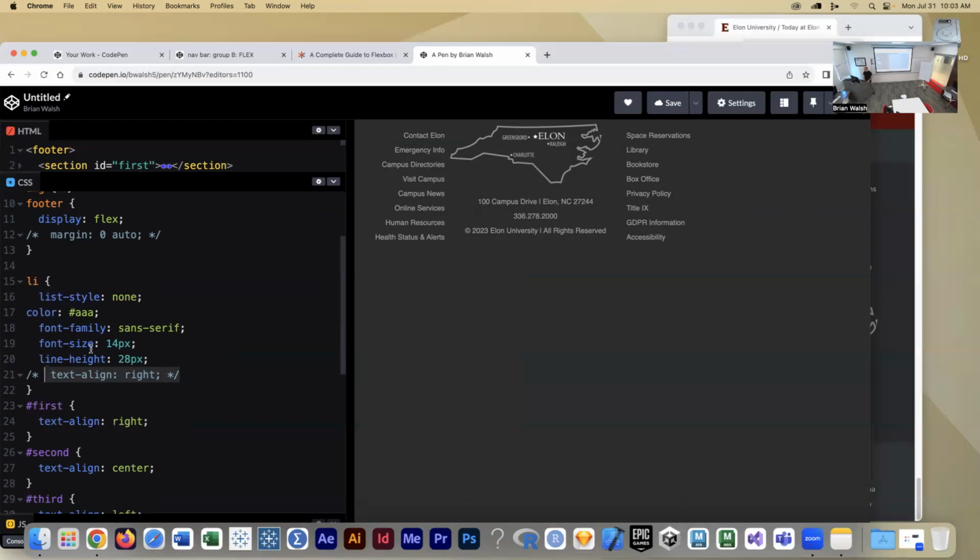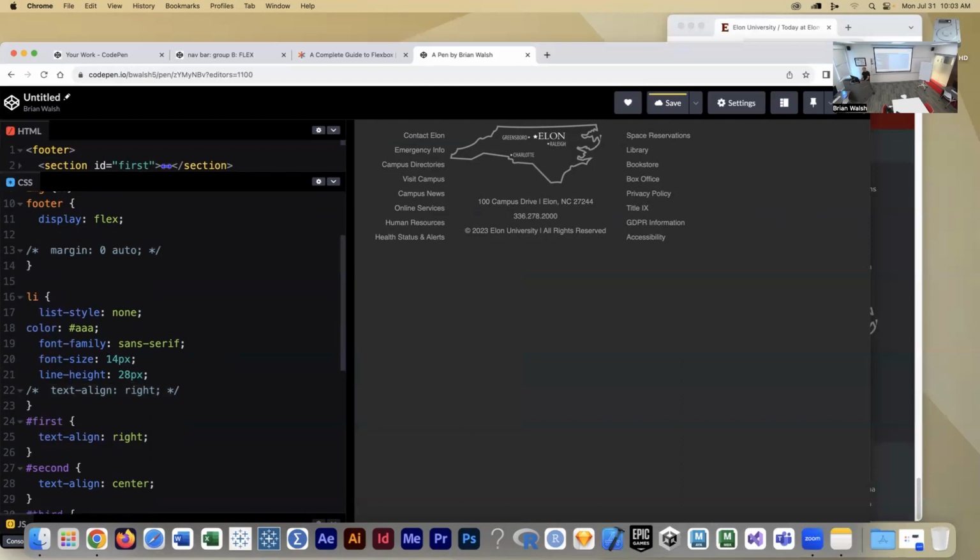Speaking of which, I still haven't been able to center this thing. But let's take a look at where it is. Like, what is the footer? What does it think it is? So I'm going to put a border on it. That's my solution to everything. A big red border. It ignored the red. There we go. Okay, so there is my footer.